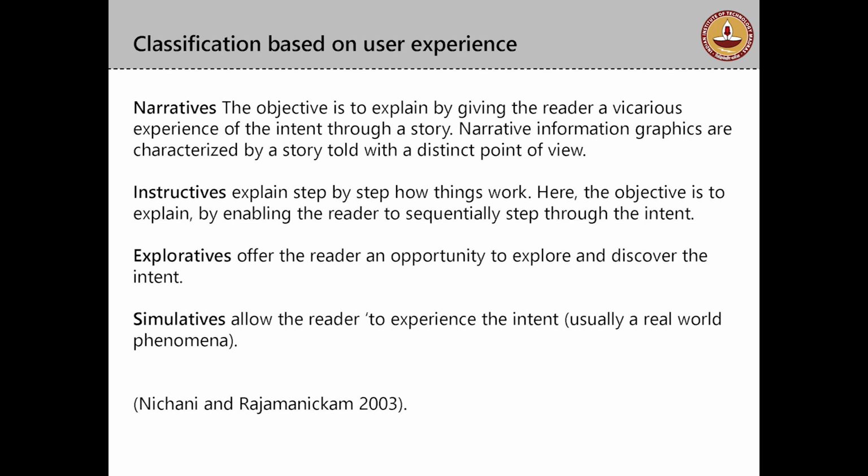Then you can also classify based on what is the experience that you want to give to the user, right? So you can choose a narrative approach. The objective is to explain by giving the reader a vicarious experience of intent through the story, right? So you are letting the user live through that experience. Most New York Times journalistic pieces are narratives, right? They tell you a story, okay? So they will tell you a story of how SARS, say, spreads. They will use real data behind it, but they will put characters. Narratives have characters, right?